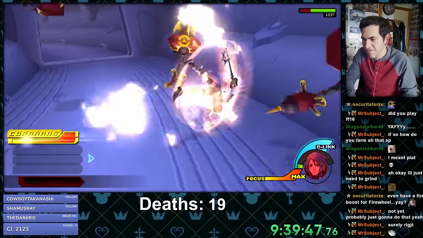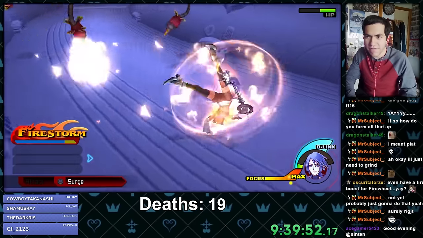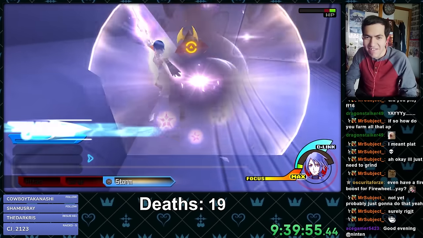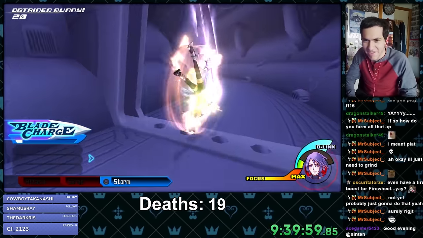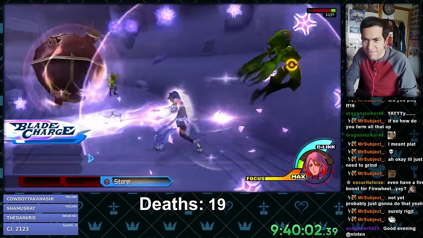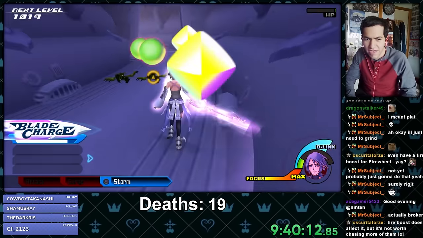I also learned something cool about Fire Wheel. Oh my god! Fire Wheel gives you Firestorm! We can enter, oh my god, we can enter fucking, what? This is crazy. Dude, we're entering form styles without any commands whatsoever. Wait, this is crazy. Hang on, this is actually like a hack. I can't believe this is happening.